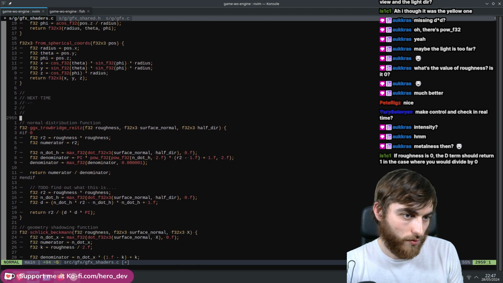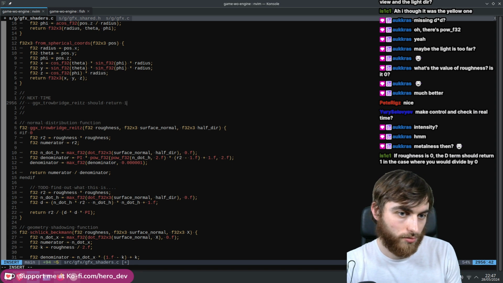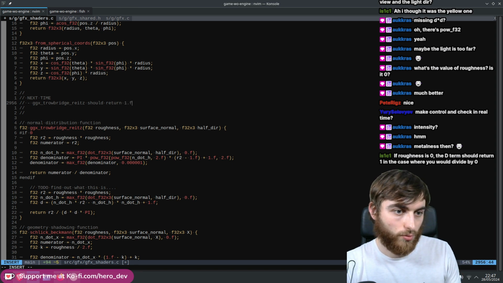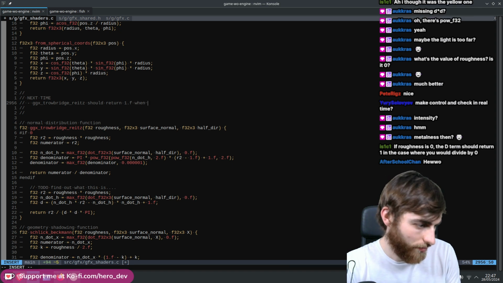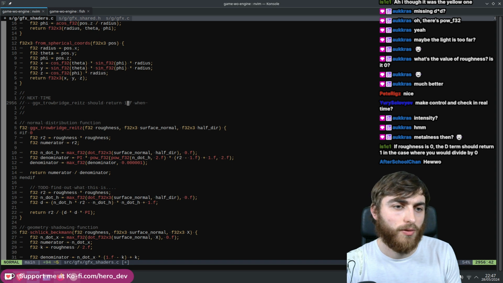So this should return 1 when roughness, well, not really 1, when it's perfectly lined up. Yeah, this should allow for roughness 0.